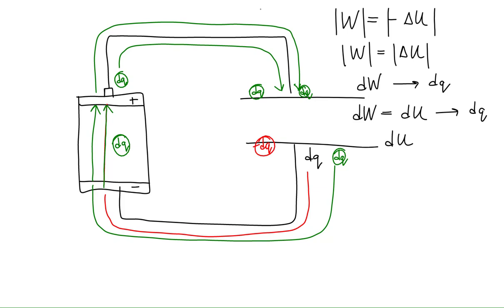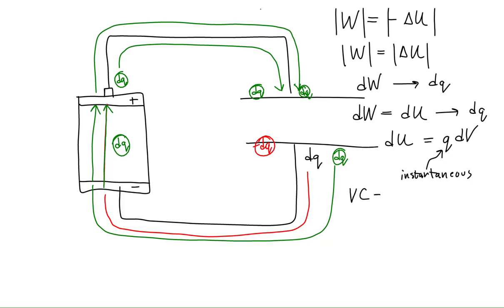Remember, potential energy is charge times the potential difference. So here we have a small amount of potential energy equal to the charge times a small amount of voltage. Now this charge here is the instantaneous charge. This is how much charge we would need to give us a certain amount of potential energy based off of the potential difference established.